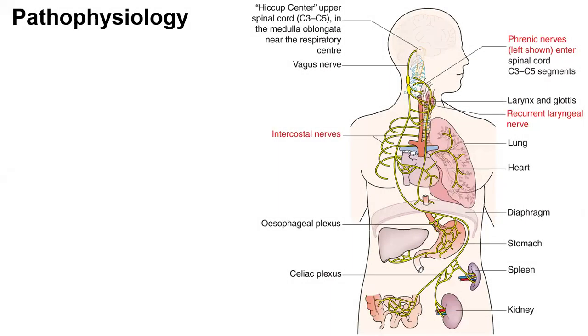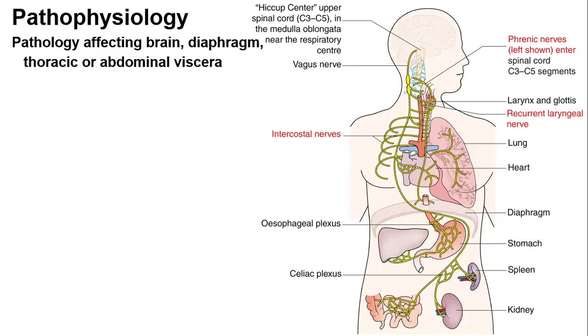So, hiccup is basically the involuntary response that you get when there is expiration against a closed glottis. Basically what is working is your abdominal and thoracic viscera along with your diaphragm and the brain. It originates in the C3 to C5 region and is near the respiratory center via the vagal. So the vagus nerve gets stimulated, and that's how you get that sound. Next slide, please.